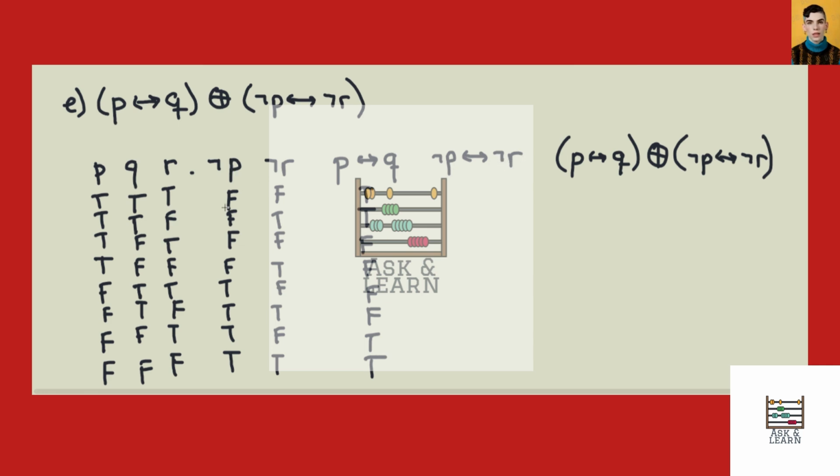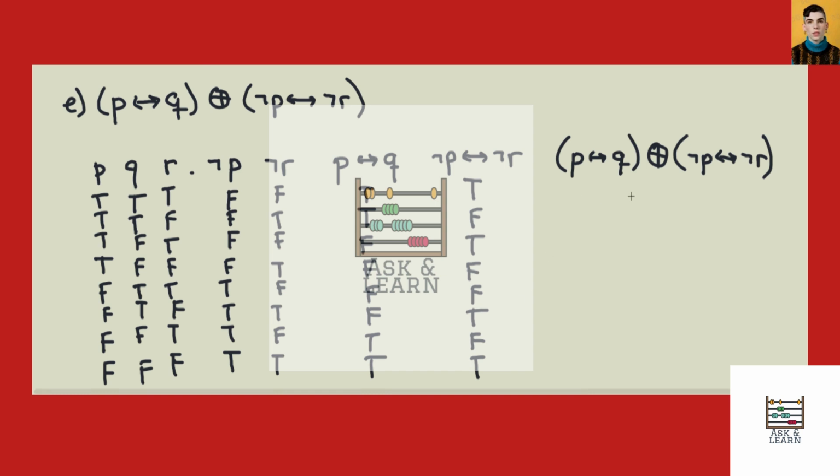Now we look at the negation of P biconditional negation of R. So those are the fourth and fifth columns that we're looking at. Again, both their truth values have to be the same in order for it to be true. The first one, they're both false, so it'll be true. Second one differs, so that'll be false. Third one is the same, true. Fourth and fifth differ, so those two will be false, false, false. Sixth is true. Seventh differs, so it's false. And the last one, they're both true, so it's true.